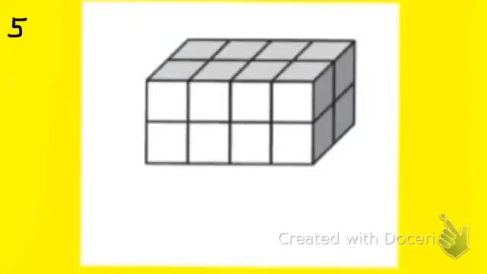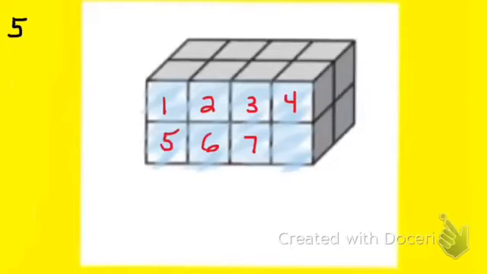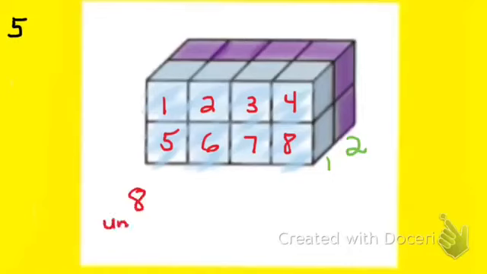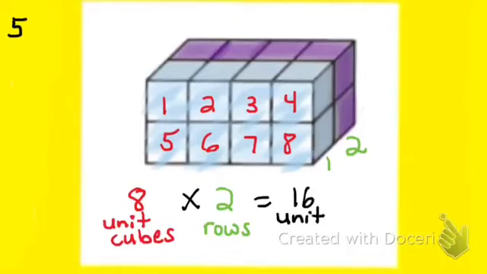So what if I looked at this from the straight-on view? I would see these faces right here. And if I saw these faces right here, I would know that there were 1, 2, 3, 4, 5, 6, 7, 8 faces. And I would know that all of these are other faces of those same cubes. So I have the one row with 8 cubes. But there's another row just like it in the back. And again, remember we said if there's a cube up high and it doesn't show me that there's a space underneath, I'm expected to believe there's another cube underneath holding it up. So here I have a blue row of 8, and behind it there would be a purple row of 8 as well. So how many unit cubes are there? 2 rows, and 8 cubes in each row. So 8 unit cubes times 2 rows is going to equal 16 unit cubes in all.